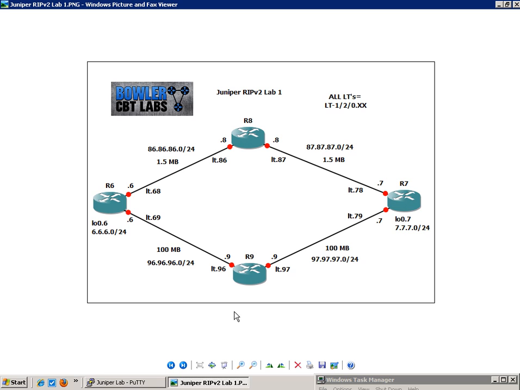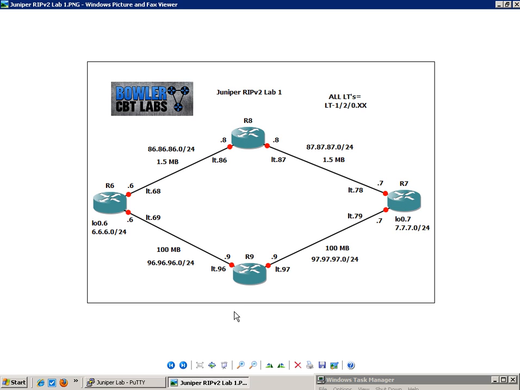So there's a lot of configuration going on just to configure RIP. And even though RIP might be an older protocol, it's still being used on networks today, and it's very important that you learn how to configure RIP, because you never know when you're going to see it in a production environment, and a lot of people will want you to know exactly how to configure RIP, because it is very important.